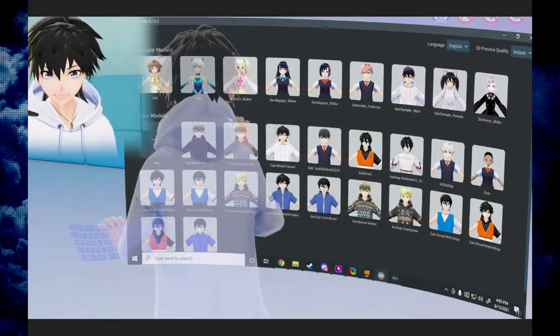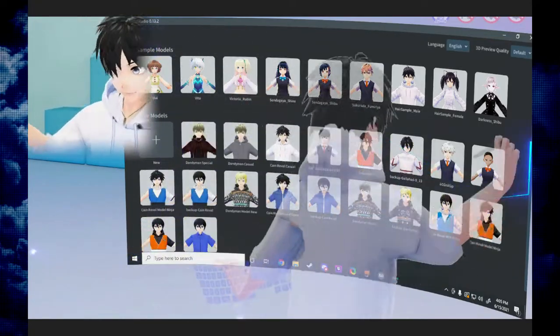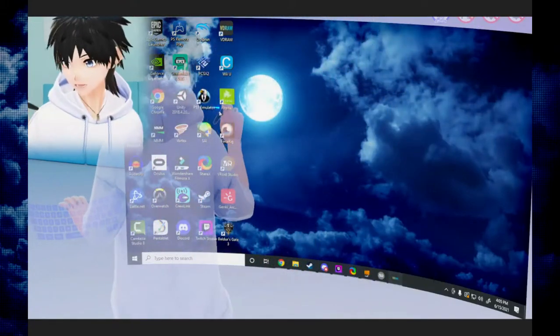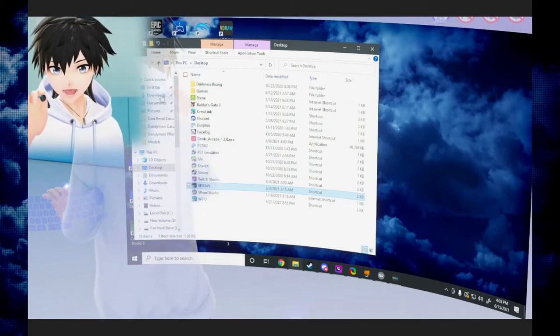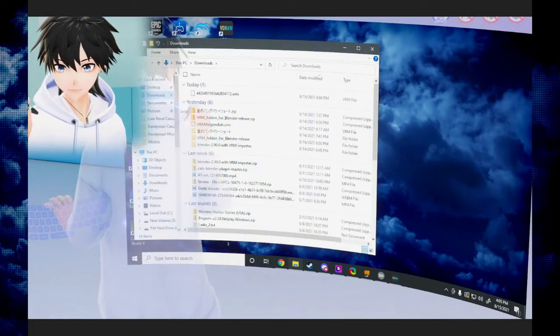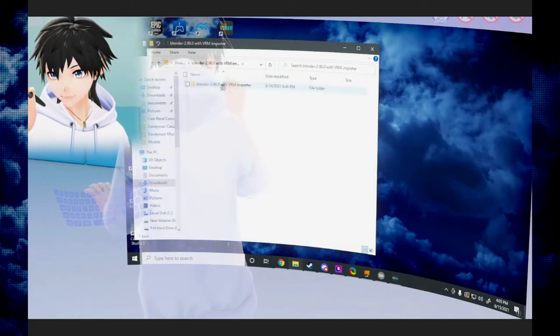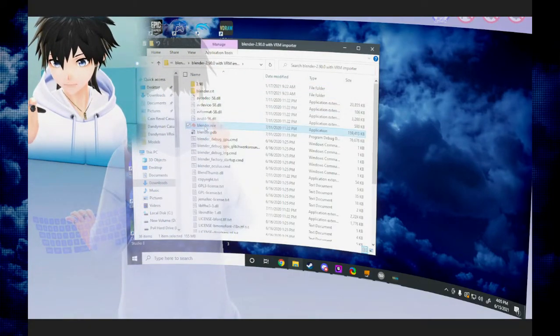But again, unfortunately, it doesn't work so simply that we can just drag and drop. So instead, what we need to do is open up Blender, and I'm going to link a special version of Blender in the description that you can download that will have everything that you need to start this process. Pretty much you need a version of Blender that also has a VRM importer.